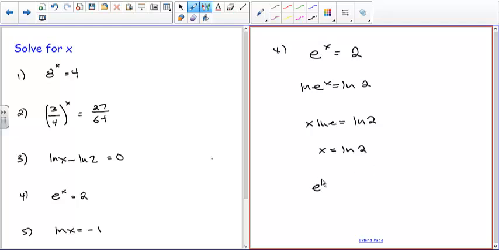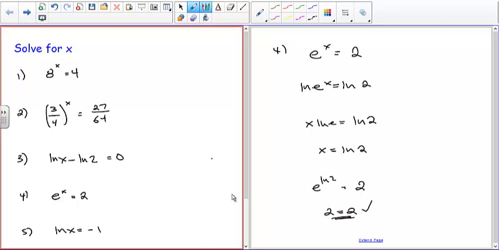And if you take e to the natural log of 2 and stick that in your calculator, so it's the exponential function raised to the natural log of 2, you should get 2, which you do. So that confirms that this is a solution. You take the solution, stick it back in your original equation, and see whether the equality holds. So e to the natural log of 2 is 2, so you get 2 equals 2. And therefore you're sure it's working.